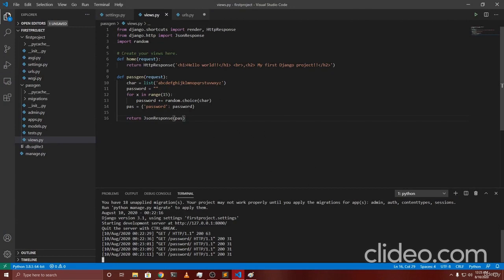And in the next session we are going to be improving this password generator application, and we're going to be adding Bootstrap in the front end, and making it more appealing to the user, so that the user has a good experience with our website, and they get a good UI as well to interact with the website. So in the next session we are going to be taking a look at the front end, as well as adding some more features into it. So let's move to the next session of the course.